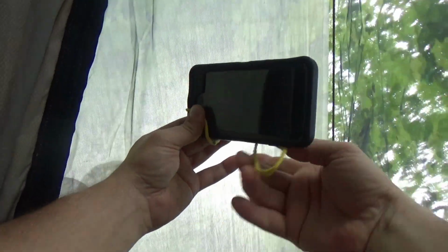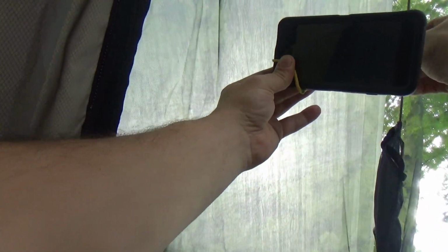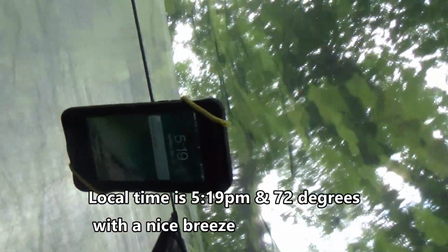Let's see if I can share this to you here. I think I can do this. Let me move this out of the way here. So I'm going to take the cord and put it over the ridgeline and then hook it onto the other corner of my phone. There we go. Now my phone is on my ridgeline. So if I was watching TV or watching a movie, I could actually have it on my phone right there, hands-free, baby, hands-free.